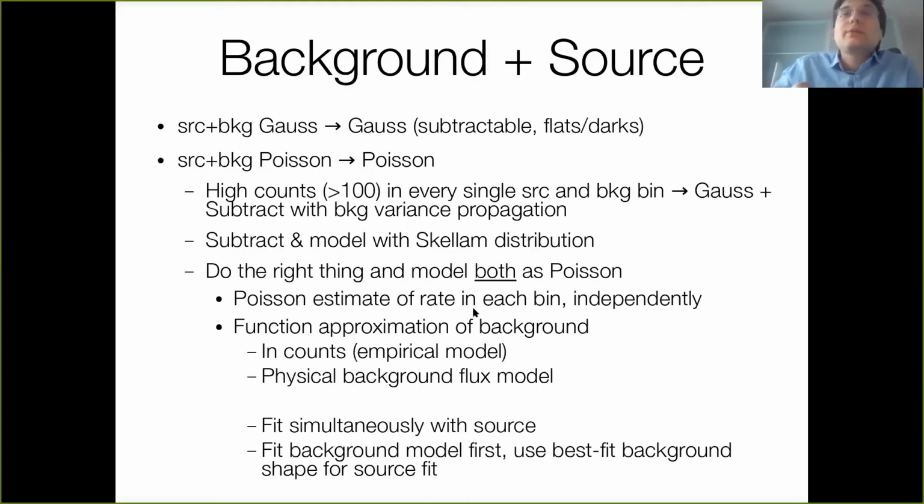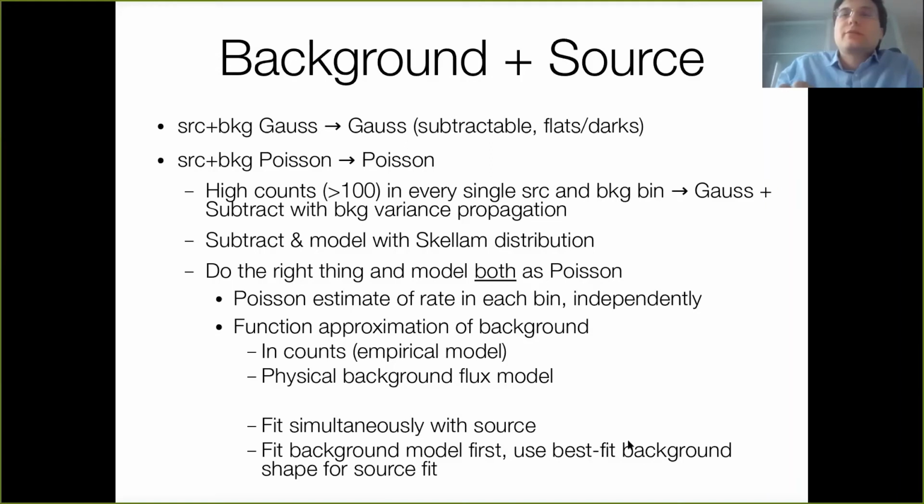One thing you can do is estimate the rate in each bin independently, and then add this contribution in your likelihood. And that's called Wstat in XSpec. The other is to make a model for the background, either in counts or as a physical background model, and fit simultaneously with the source.